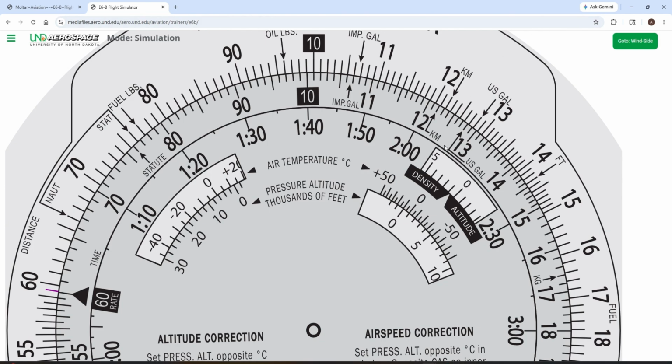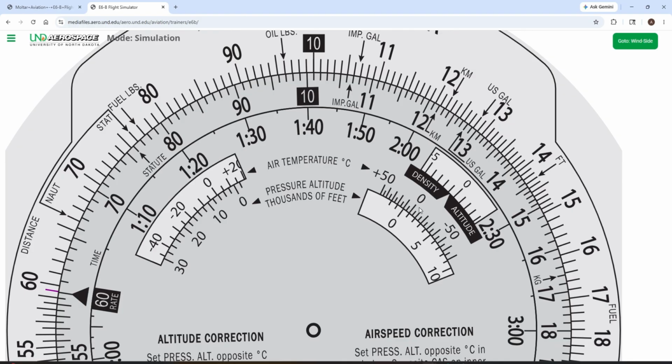And so let's try to think of an example where this might apply. Now, if you remember, standard temperature is 15 degrees Celsius. And so let's say we're at an airport like Miami, that's pretty close to sea level. So we'll just say it's at sea level. And we'll just say it's a standard day where the elevation equals the pressure altitude. And so the pressure is 29.92 inches of mercury, and the temperature is standard temperature, 15 degrees Celsius. So if we have a pressure altitude of 0 and a standard temperature of 15 degrees Celsius, what do you think density altitude should equal?